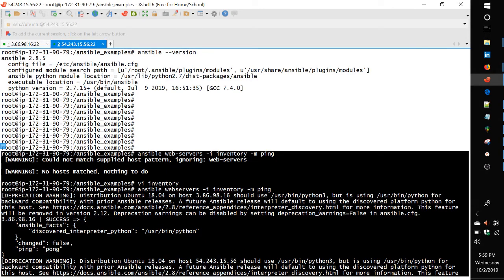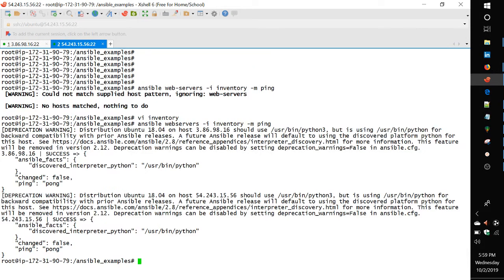If I'm connecting to this node for the first time, then it will prompt for yes or no, right? If you run the playbook from Ansible for the first time, it will prompt for yes or no. Then that can create a problem, right?